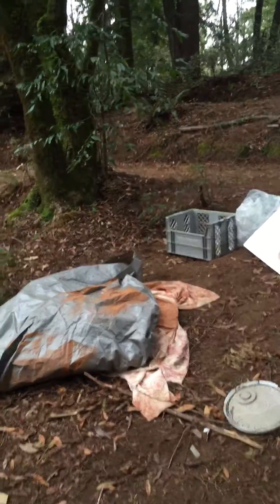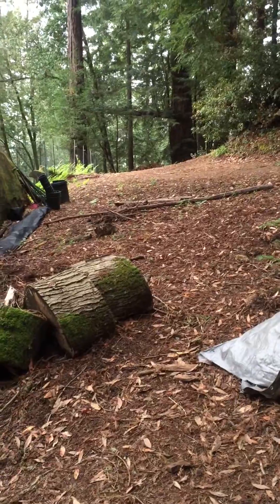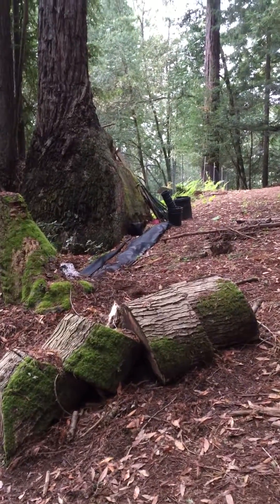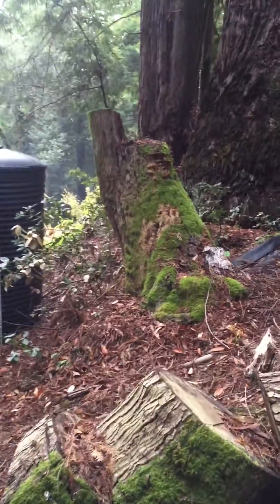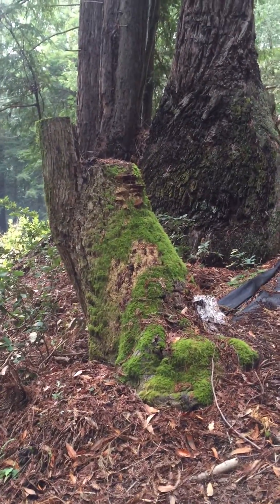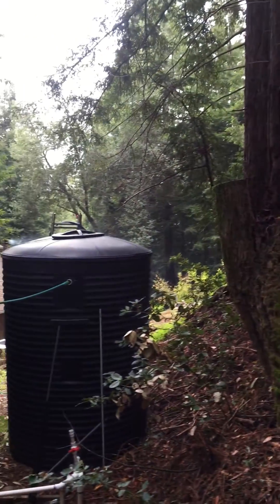Here's our property — it's a mess right now, I've been cleaning up and painting. It's pretty hilly, we need to flatten out areas. Beautiful huge redwoods. This right here is a great stump — we've found so many great mushrooms on here, all sorts of polypores and stuff. There's an old oak as well; a lot of the tan oaks died around here.